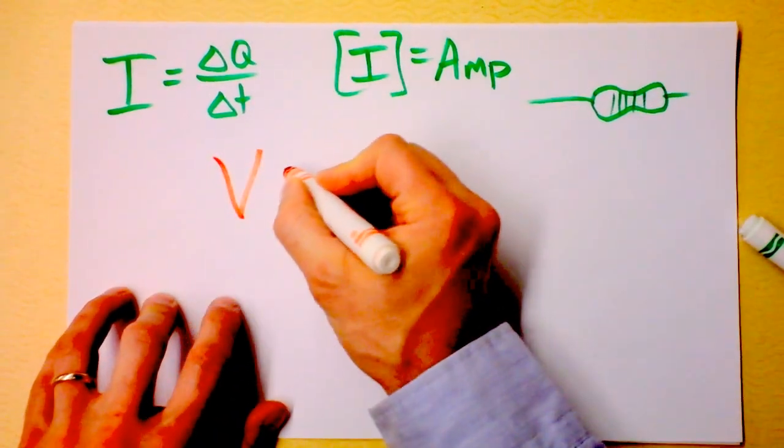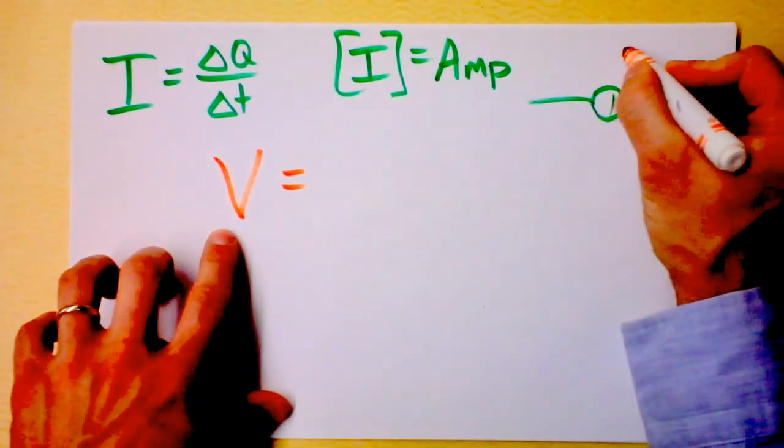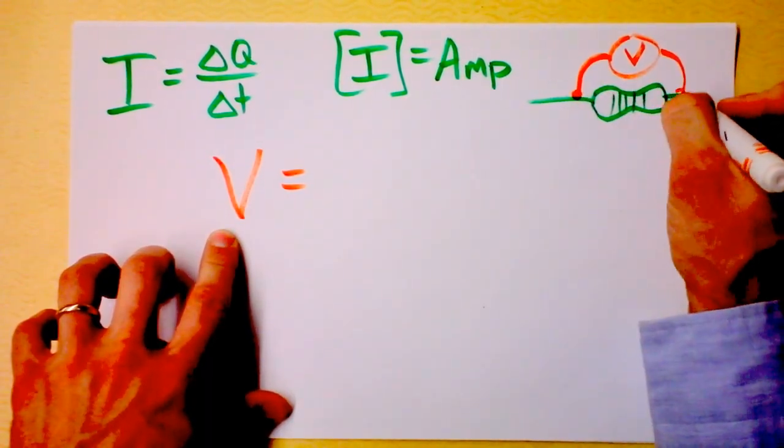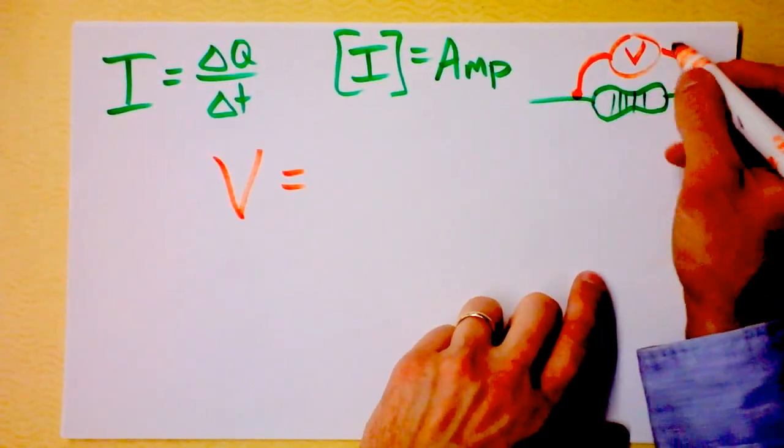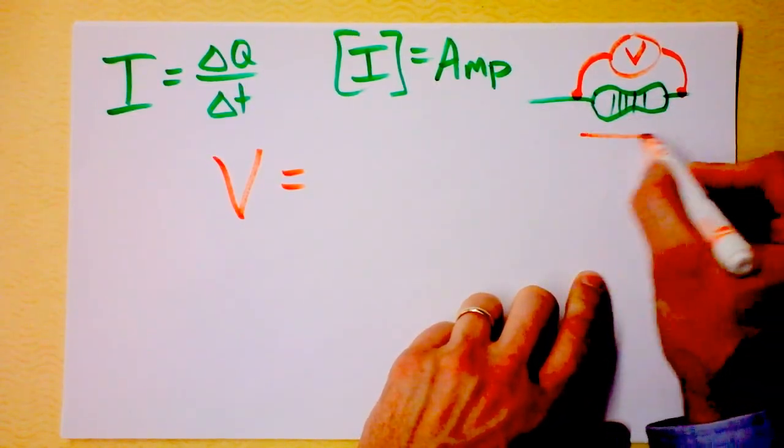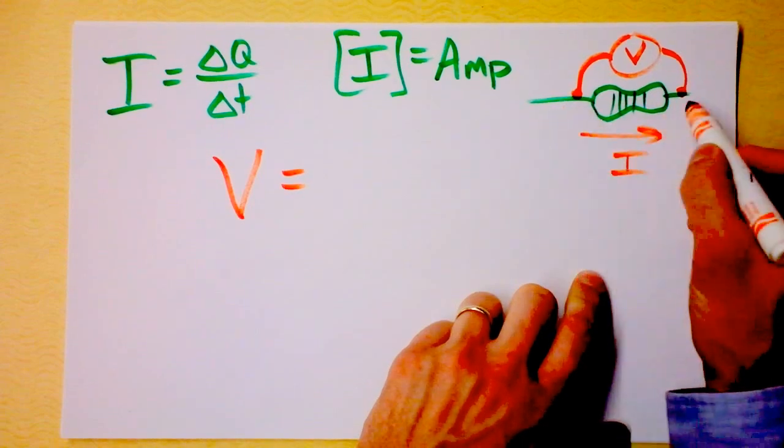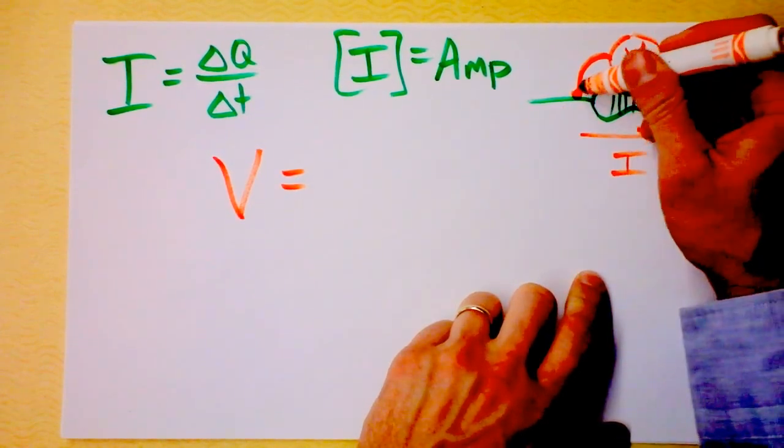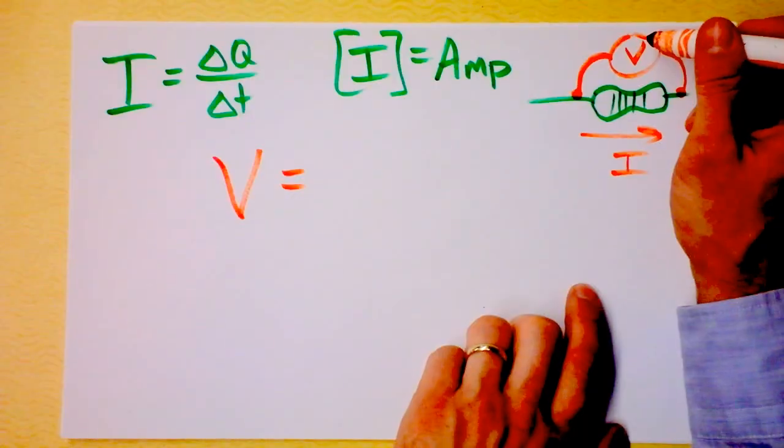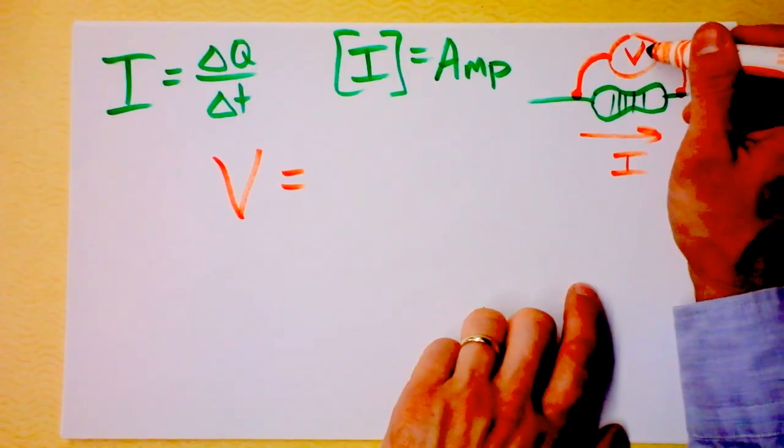What I want to tell you today is that the voltage across a resistor—and by that I mean take a voltmeter and hook it up here and here. Voltmeters are nice because they don't disturb a circuit. If I hook one up then all the current will continue going through. If there's a current, let's say there's a current this way, all the current will continue going through the resistor and it won't know the voltmeter is there.